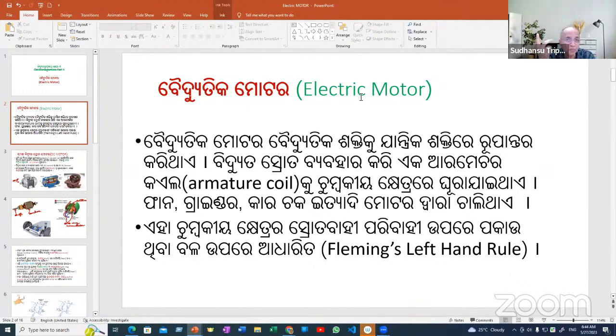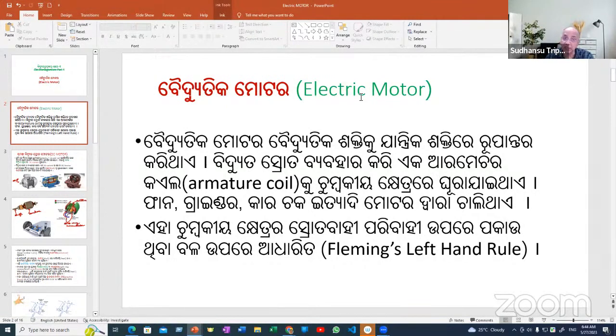You can use a battery, a 9-volt battery or a 12-volt battery, which is an electrochemical cell. I mean, cells connected in series, that battery will work as a DC source. If you do not change the polarity and keep the circuit fixed, then it will give a constant current in a fixed direction.